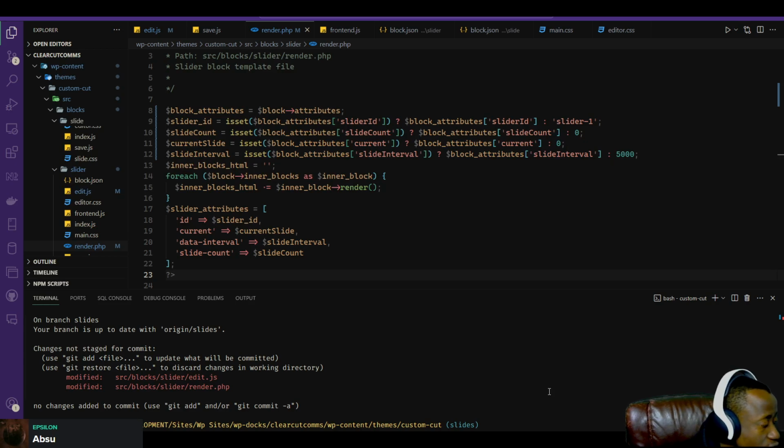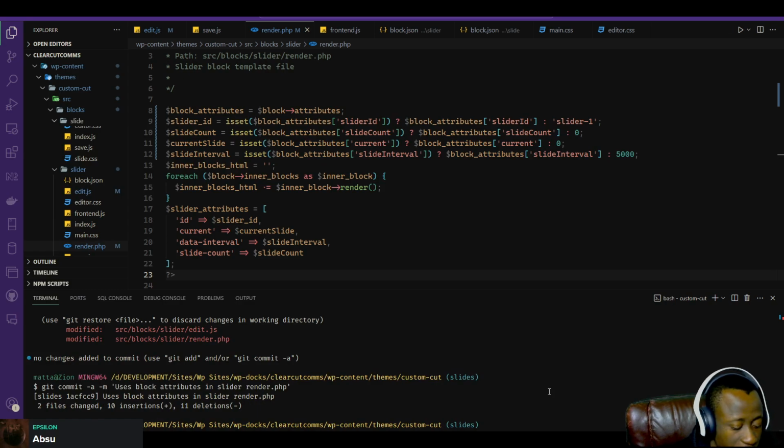Okay, so uses block attributes in render and slider render.php. And then git push.